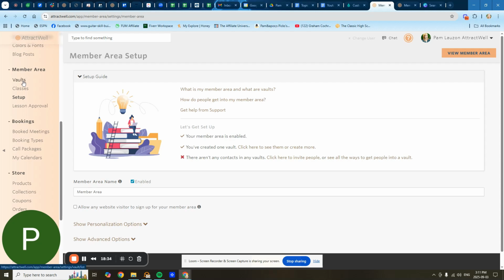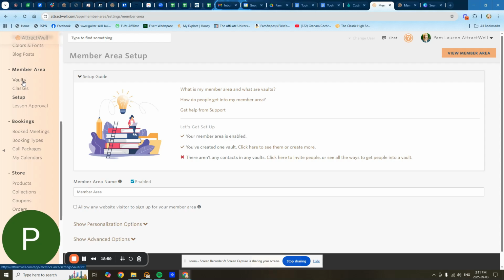They use Stripe as their payment processor. I know Kajabi has a lot more payment processing options, including Kajabi Pay. And here we only have Stripe, so that is a con for AttractWell, but they do integrate directly with Zapier. So if you need something else, you can try and figure that out. I just connect Stripe. I just deal with Stripe. That's fine. It all works fine for me.